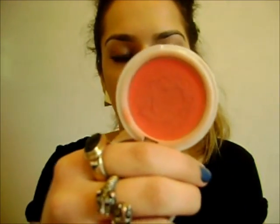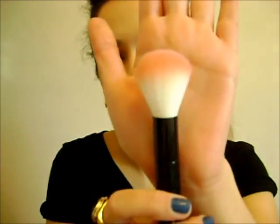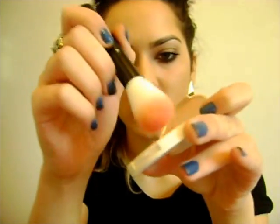Then again, depending on what blush and what mood I'm in, I will take various types of blushes, but today I feel like something rosy, so I'm going to take Neon Rose by Topshop, and it's just a cream blush, but it kind of finishes to a powder form. And I'm going to use this brush that the lovely Claudia gave me in my swap, and it's by a company called Essence, which I've never heard of before. So I don't know if we can get this in the UK. If we can, tell me, because this brush is so lovely and soft, and because it's synthetic, I think it really does pick up the powder product really well. So I'm taking it in the blush and tapping it, and as you can see, I always tap off the excess in the lid. I have no idea if you'll be able to see this, but I can. And I don't put it right here, I kind of feather it out.